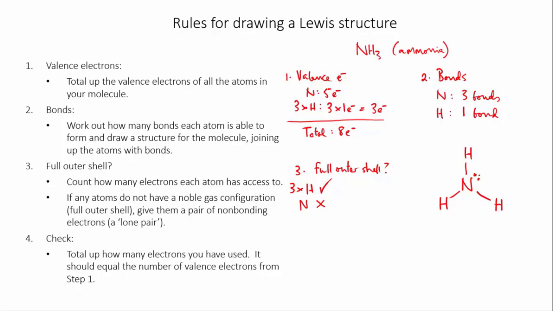We'll represent them by a little pair of dots. And then we recount the electrons that the nitrogen has access to. It's got the six electrons from the three bonds. And it has two electrons from the lone pair, which gives it eight. So it now has a full outer shell and it's happy.